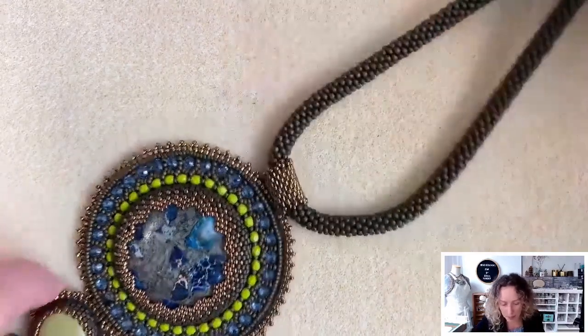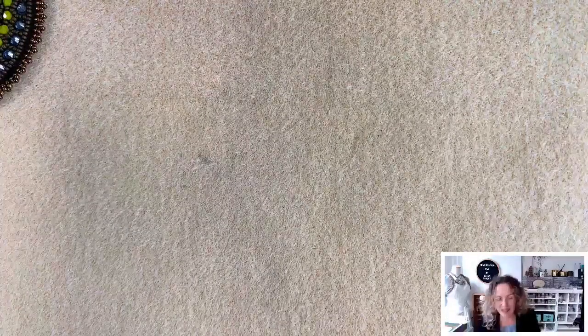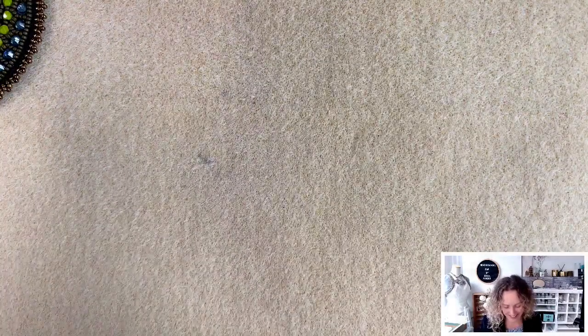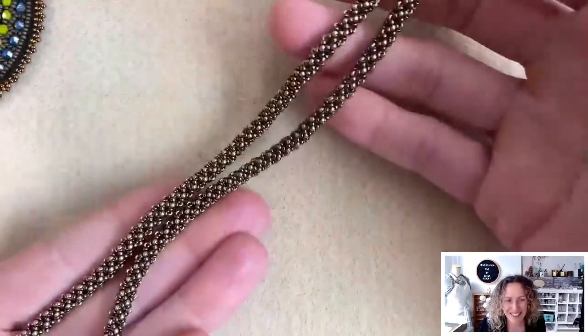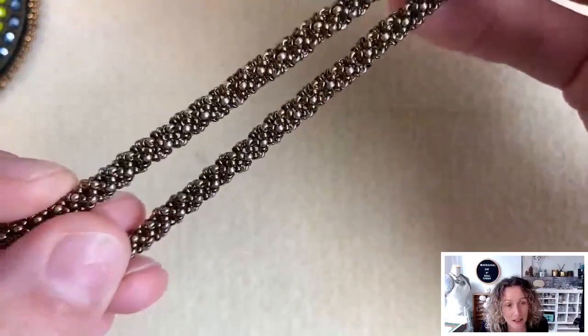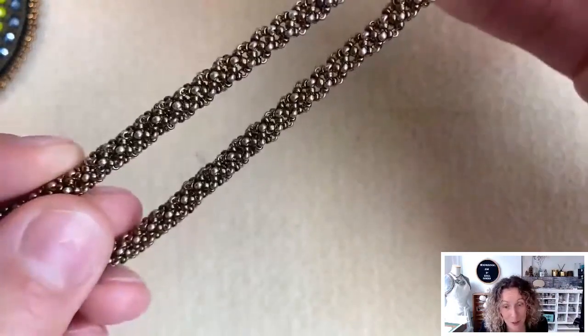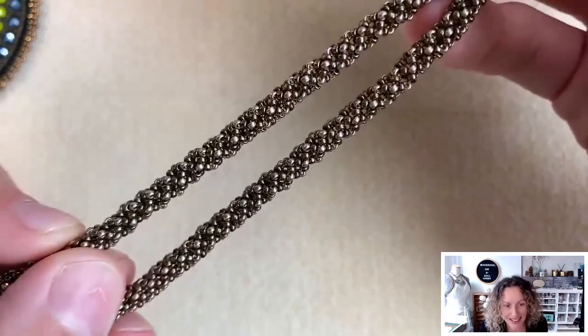herringbone one, for example, or actually I have here one that I really treasure. I have here one that I received from Sarah as a gift. So this is actually chenille stitch done with two colors of size 15 seed beads.